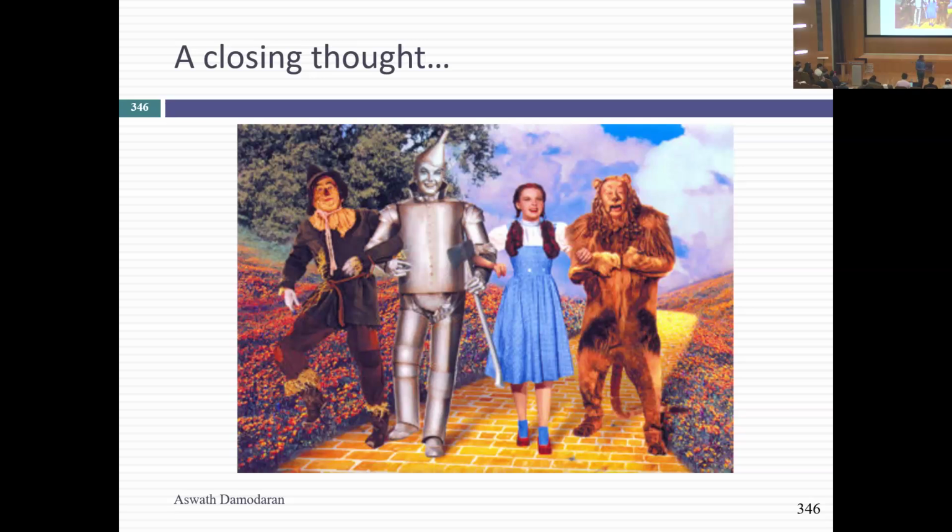But it turns out that each of them got what they wanted on the journey. Remember what Dorothy got that allowed her to get back to Kansas? Those red shoes, right? You click the shoes, she's back in Kansas. The Cowardly Lion fought off some bad guys on the journey, got courage, each of them. You say, what's this got to do with valuation? I mean, I know many of you in your valuation are focused on the end number. What did I get as a value per share? The destination. You learn valuation in the process.